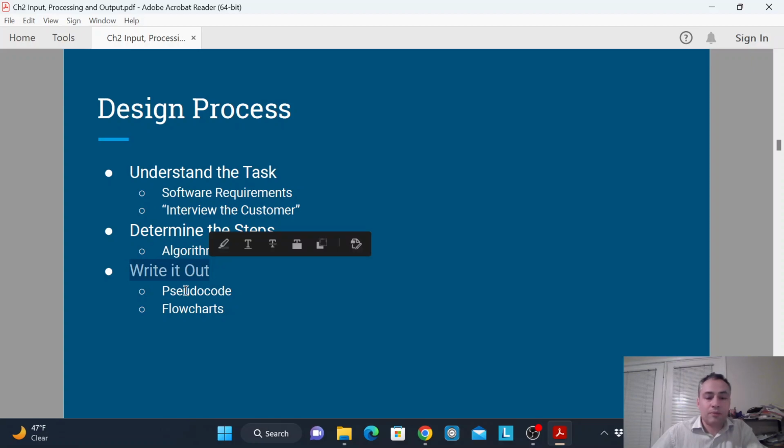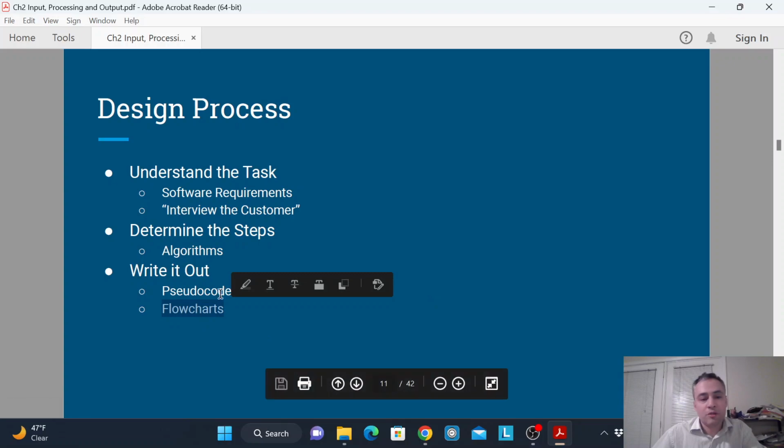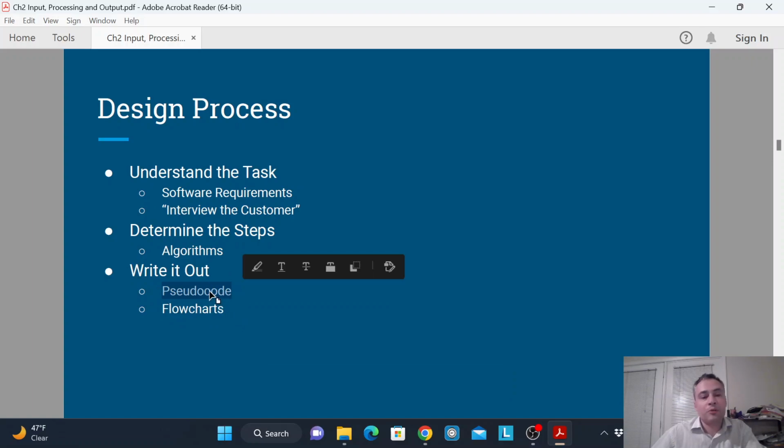Writing it out with pseudocode or with flowcharts. We will see some flowcharts. Feel free to open the book and look at them right now if you flip some pages. And pseudocode is basically like vague code. Whichever programming language you're most comfortable with, your pseudocode eventually looks like that code. The idea is don't worry too much about little details. Write out the general process or present it as a chart.